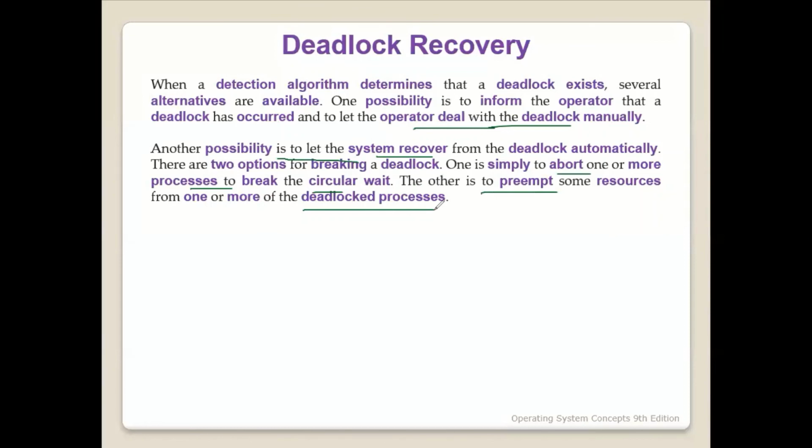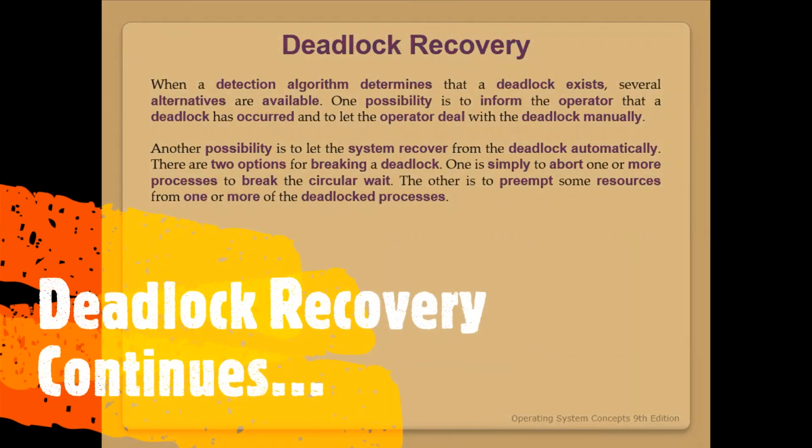So this is a deadlock situation. If I release my resource, let me give back Sarah's pen, Sarah can finish the execution and she will give back my resource. Can you get the idea? So I can get back my resource. If we preempt, meaning release some resources from the deadlocked process, of course, things change. Then we will continue the deadlock recovery.